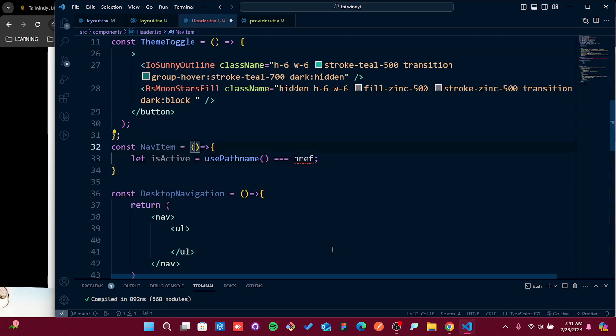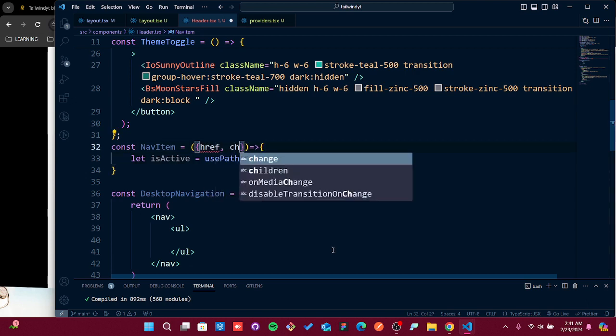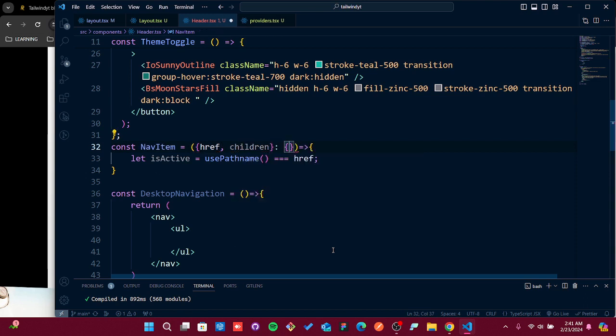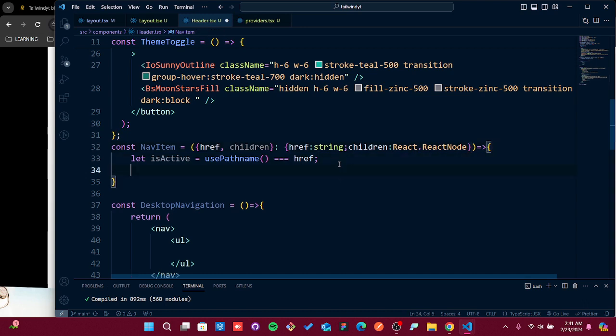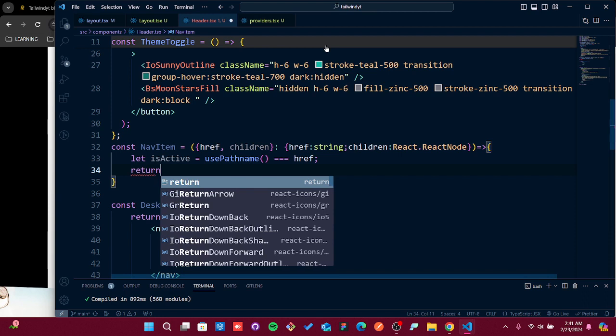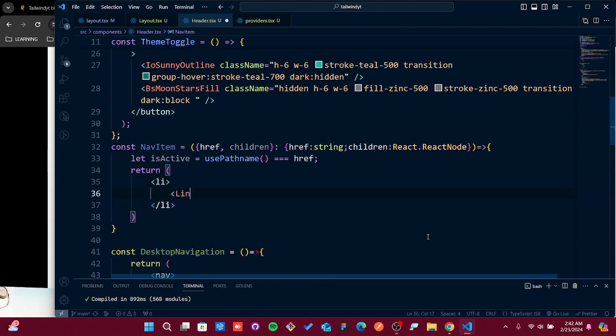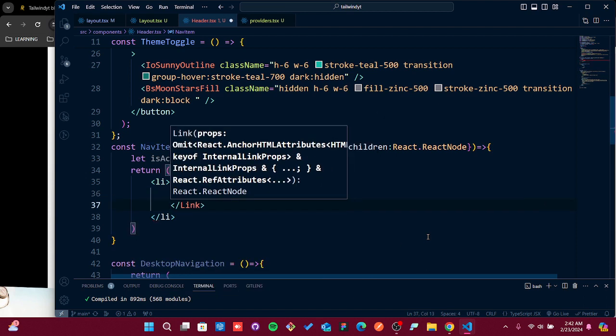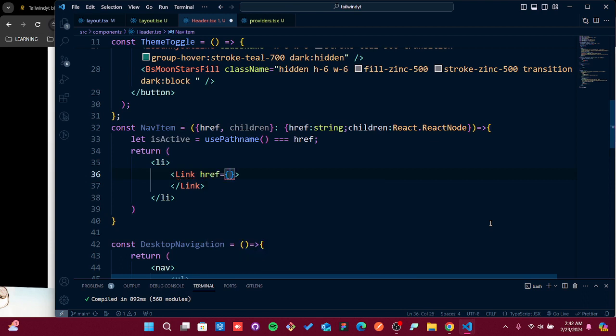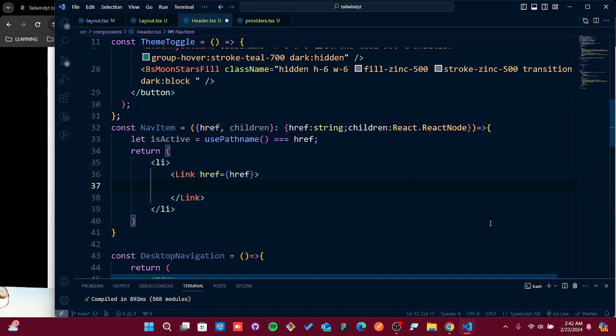Now we need to define two simple things: one, href, and another, children. Again, I'm going to define href as a string, and children as React.ReactNode. You can keep the type here or declare it in another parameter. Now what I'm going to return from that function, since I'm typing a lot, is an li, which is going to be wrapped with the Link. Once we click, it's going to generate the several pages. In the Link we're going to give the href, which follows the href, and here we're going to pass the children, so those values are taken.